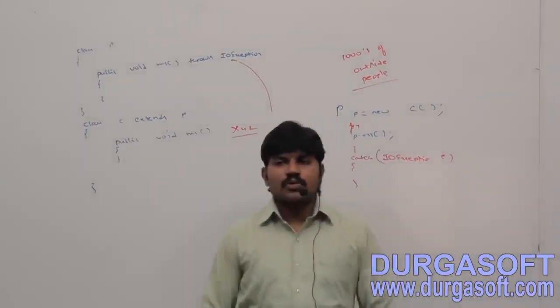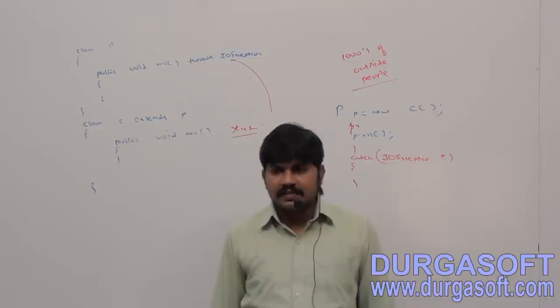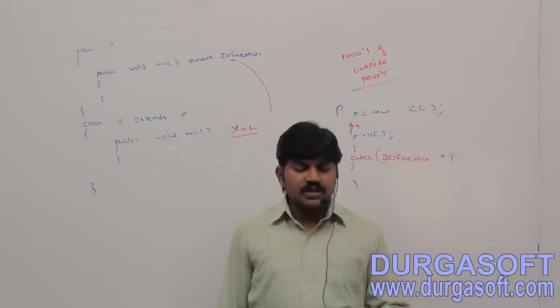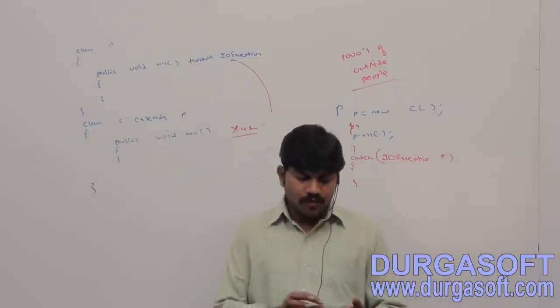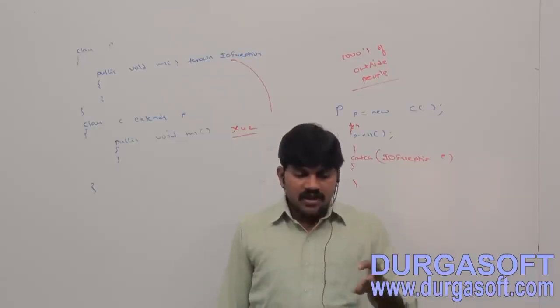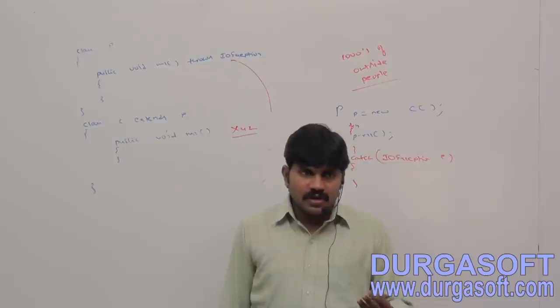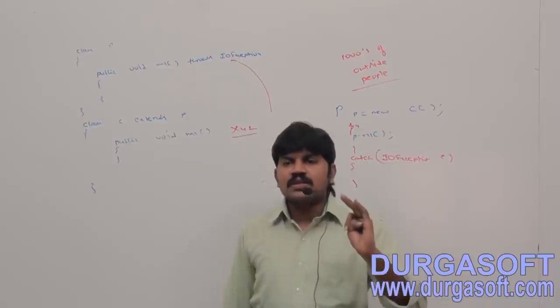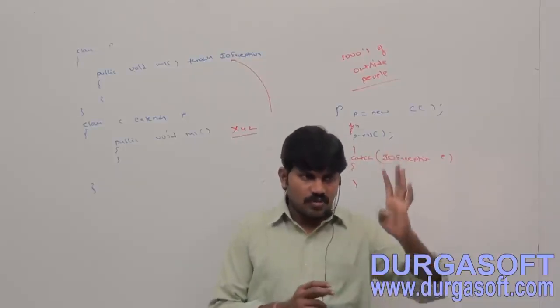There are several rules we covered related to overriding. Can you just spell out what is the first rule? Rules for overriding. First rule: while overriding, method names must be same, argument types must be same, that is, method signatures must be same.